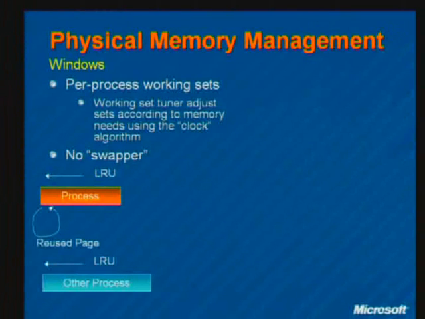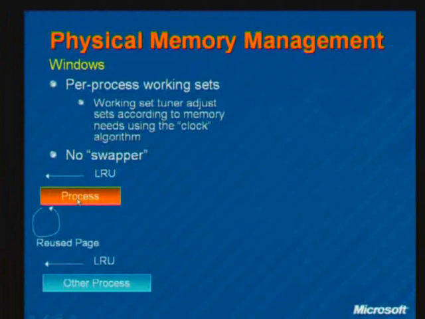Windows has what are called per-process working sets, where a working set is the list of physical memory assigned to that process. The algorithm the memory manager uses to decide whom to steal a piece of physical memory from to give to a process needing another page is called local page replacement. And here's a picture of local page replacement.